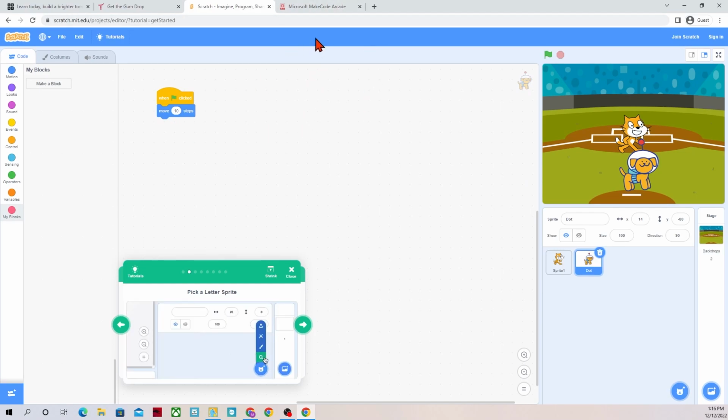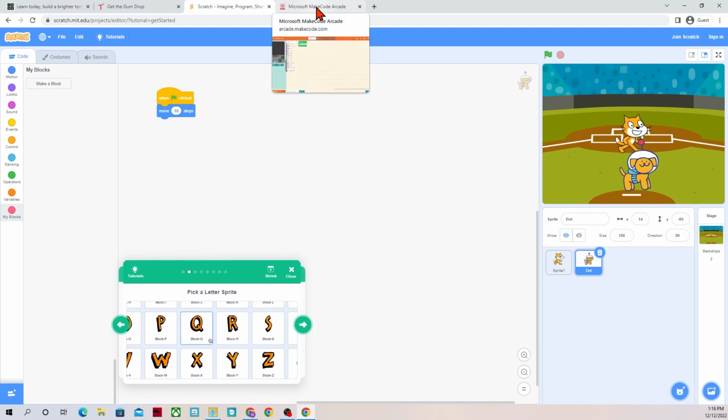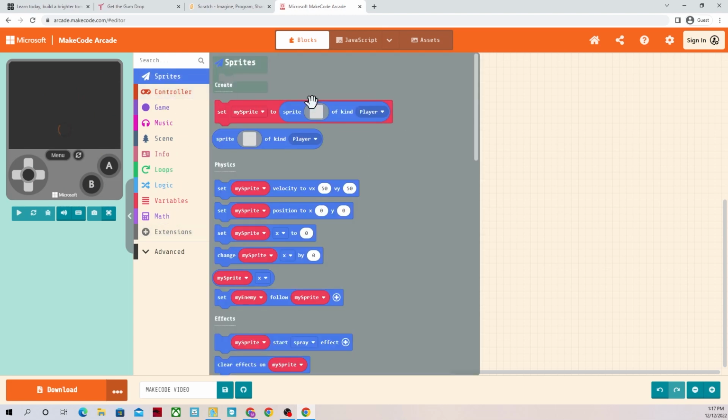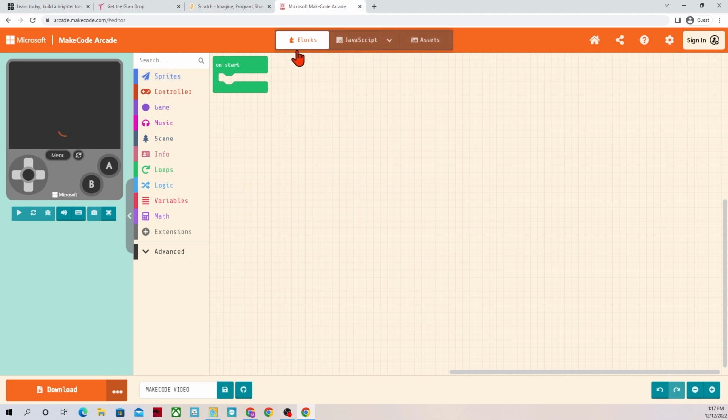The last coding platform that we would like to show you is Microsoft's MakeCode. And this is a wonderful platform because it is going to be very similar to Scratch, but this one has a lot of code that's already built in for us. So this is where our game is played on this little retro Game Boy. We've got our block categories right here, and then we can open them and grab out our different blocks. We can also change this. Right now we're using blocks, but we could also change it into JavaScript if we wanted to.